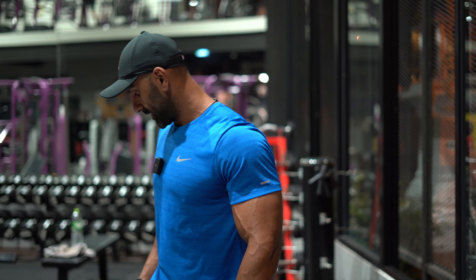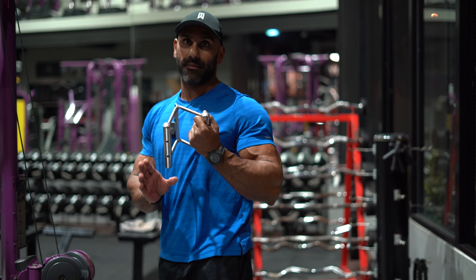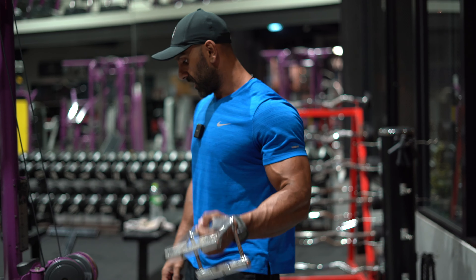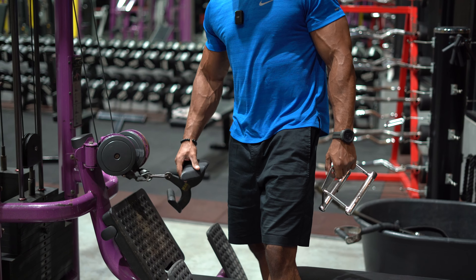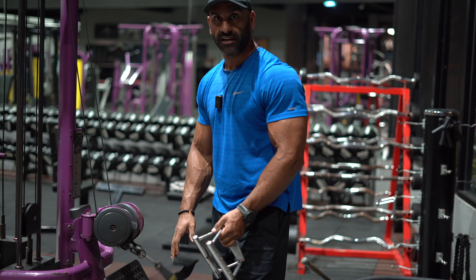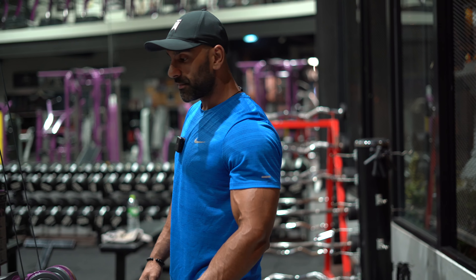Let me show you how to do the basics. First of all, the grip. This is the best grip when it comes to back exercises — if you're going to only use one grip, this is the one. There's a mat grip on there as well; most gyms have these now. You want something like this — you don't want a wide handle, you don't want anything else. This is the kind of handle you want, and I'm going to demonstrate with this one.